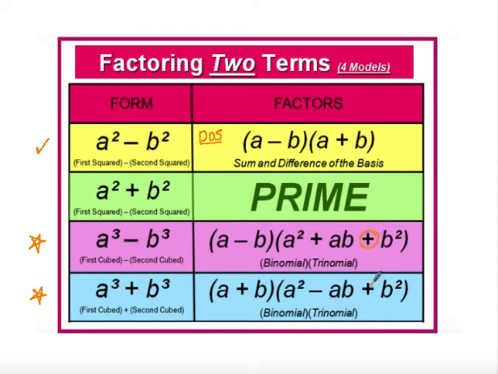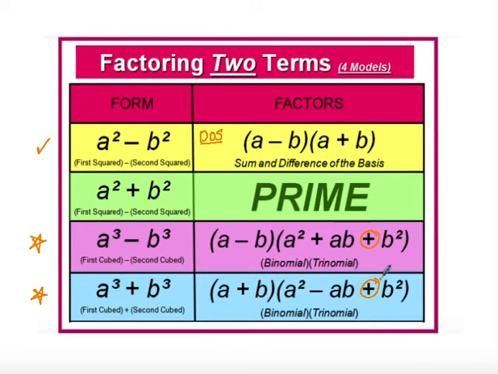Notice that this last term is always a plus sign, and what changes are these 2 signs. If it starts with a minus, it starts here in the factors as minus plus plus. If it starts as a sum, our first factor is a plus, and then it goes minus plus. So just remembering the factor placements are the same for each set of factors, but it's the signs that change. Now, again, these are new to us, so you want to make sure you get those in your notebook or you keep this handout handy when we get to the factoring.